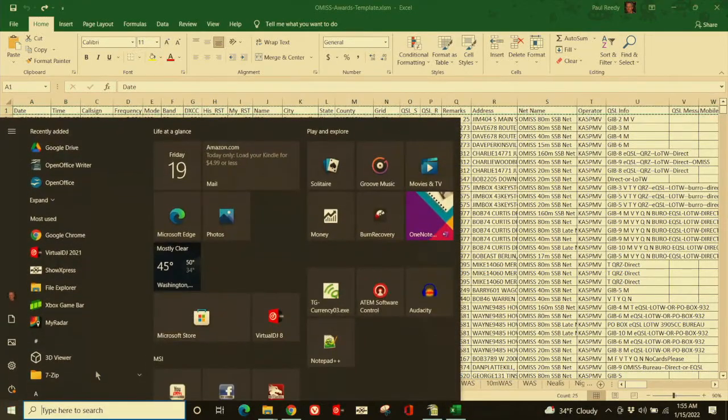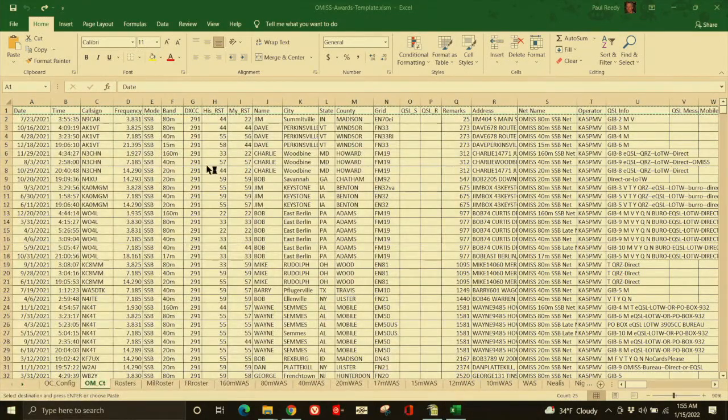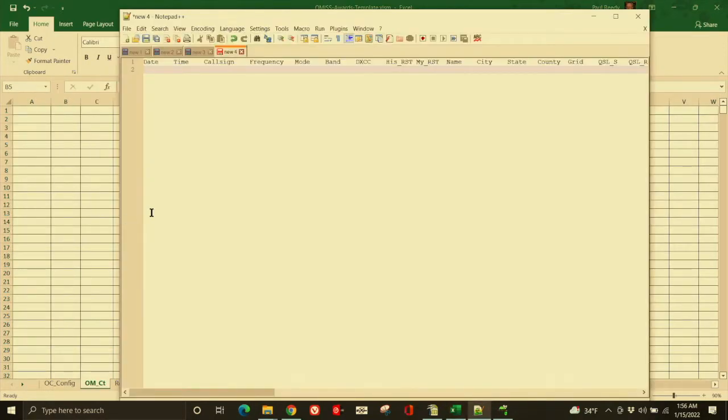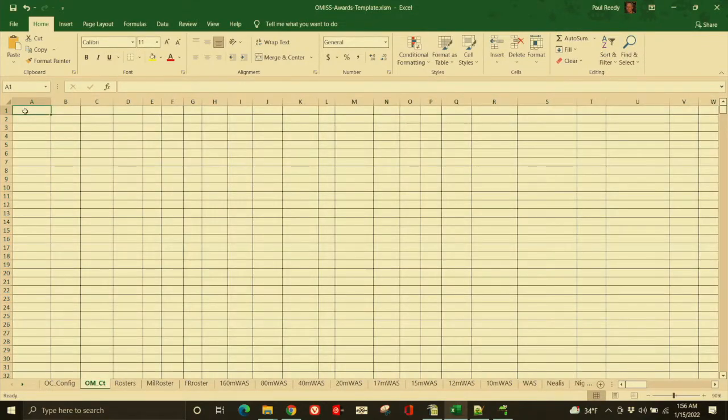I'll just bring up clear contents. There, got that back. So basically I just copied that first row, dropped it into a text editor, and then pasted it back once I cleared all the contents.